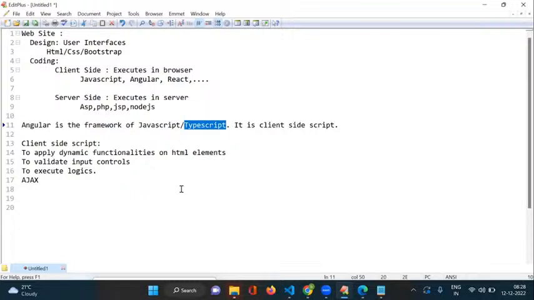Now come to the main point. We have two things. One is AngularJS. Another one is Angular. Now we are discussing one important concept here. AngularJS is there and Angular is there. Some people think both are the same, but some people may know the difference between these two. I will tell you the difference. I'm not discussing the functional differences now, I will discuss that later. Just the major differences between these two.